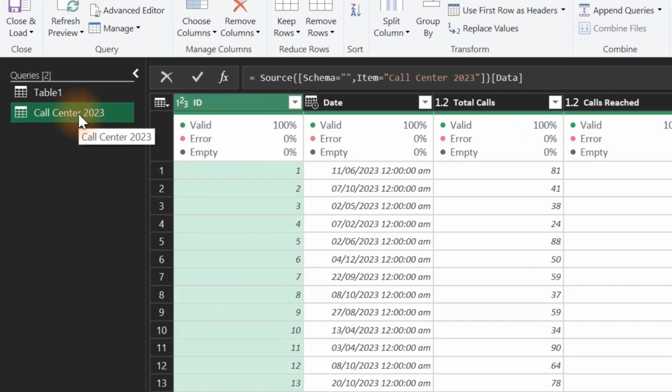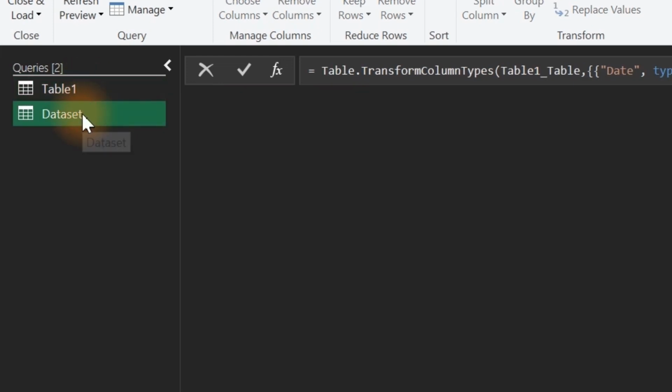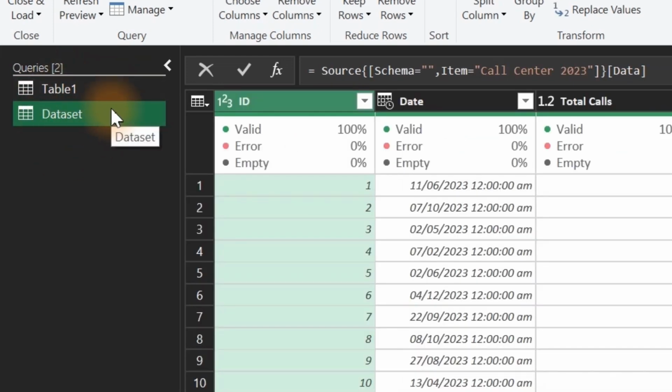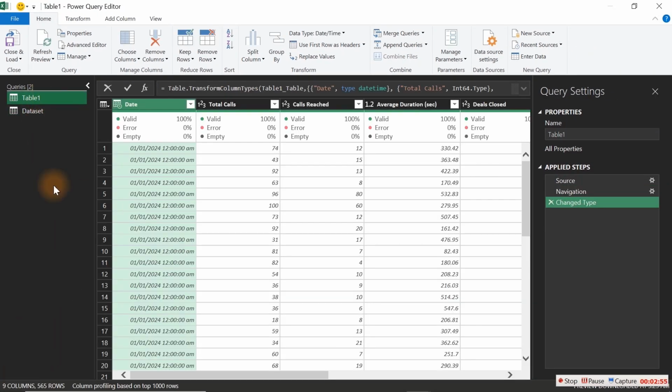The next thing I'm going to do right now is to double click over here to rename this one to Dataset. So give it any name you like, it is your choice. Once we have done that, I want to make sure I append this one to this very one right here. So I have it clicked. Before I do anything, if you look at this now, it says I have 10 columns here. And right here is giving me 9 columns.